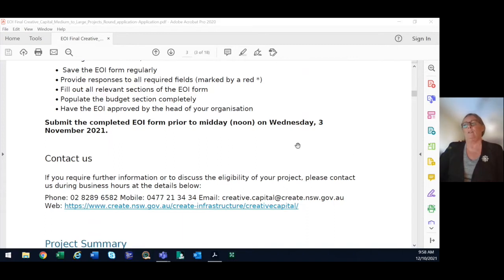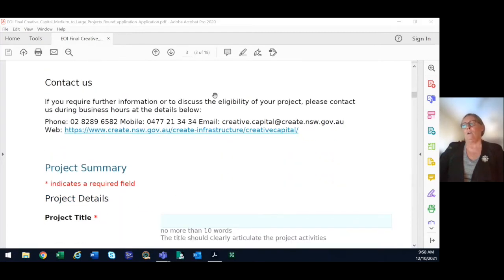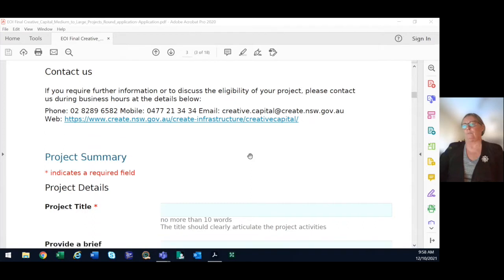And again, we reiterate that you must submit the completed EOI form prior to midday, 12 noon on Wednesday the 3rd of November. Our contact details are here, our phone number, we have a mobile number and also our email address, if you want to discuss any aspect of the eligibility of your project.